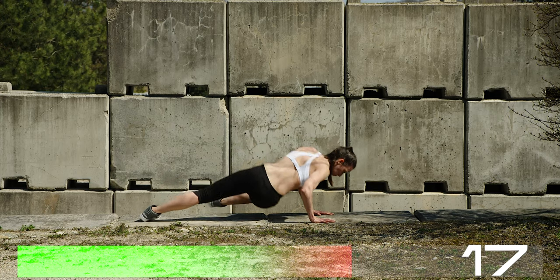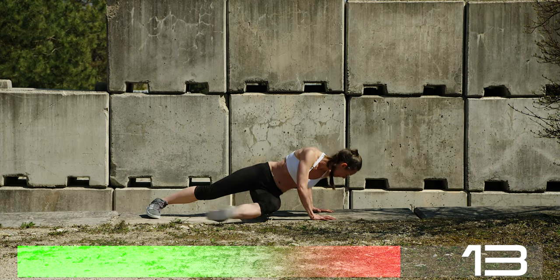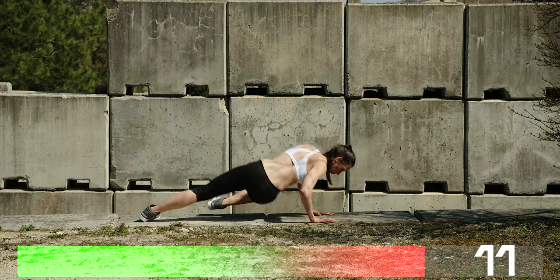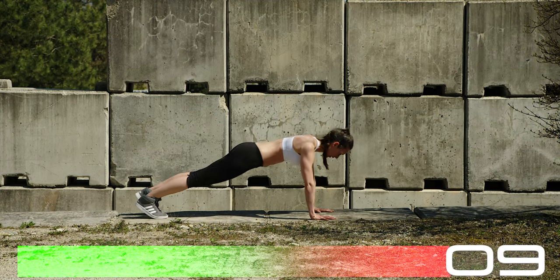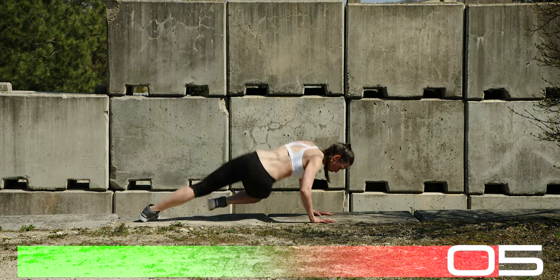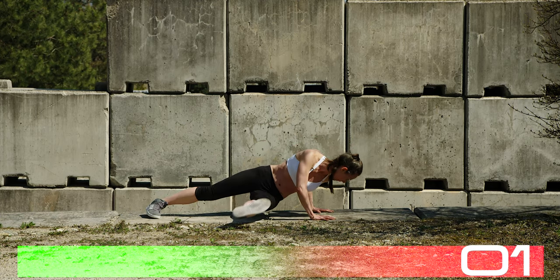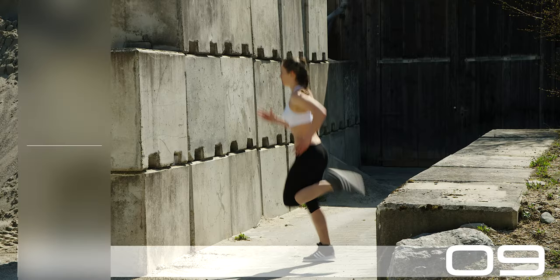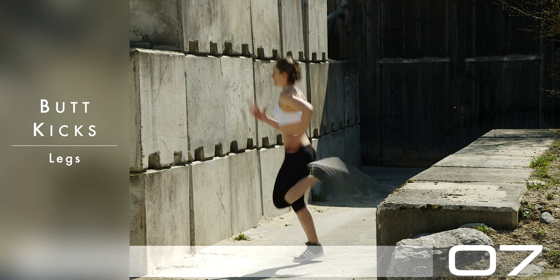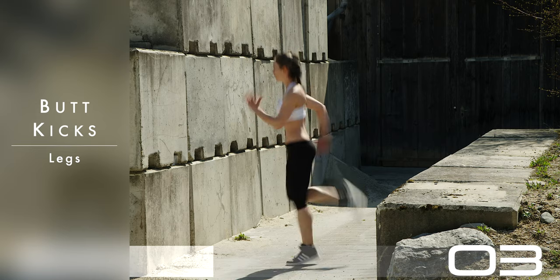Make sure that you're bending your elbows. So we're doing a little bit of a triceps push-up here, but make sure that your shoulders are not coming forward. We tend to do that when we're tired, that we kind of hunch forward and contract our abs and our chest too much. But keep the chest open, shoulder blades towards the spine, and get back up into butt kicks. Another cardio one, we're almost there.